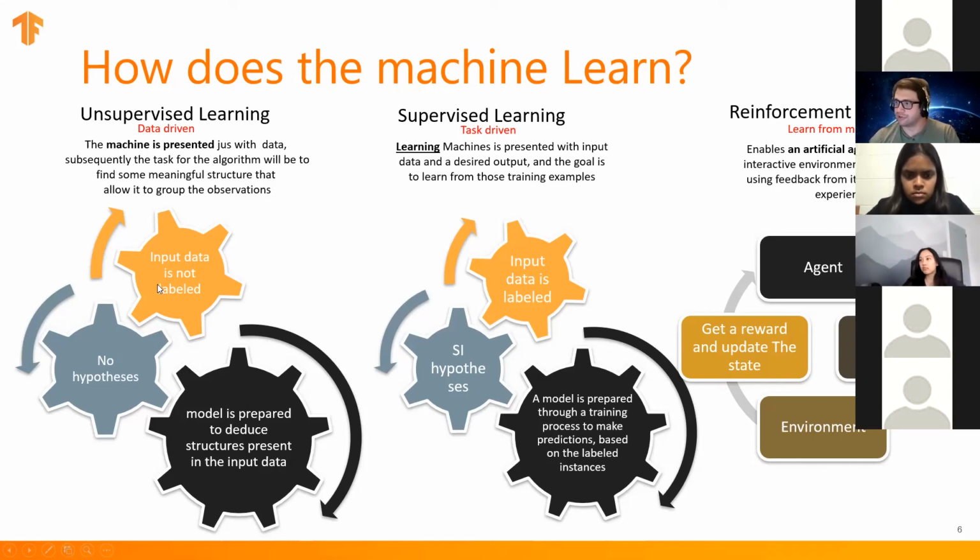And how do these algorithms actually learn? You basically pass to them the input data with no labels, no categories. And the model is going to try to find some kind of structure in the data, and we're going to see what this structure means, and then group them. So imagine that I have a data set of students in one university. I want to group them based on different characteristics or features.